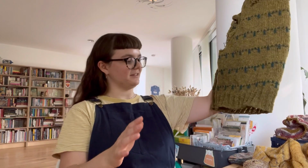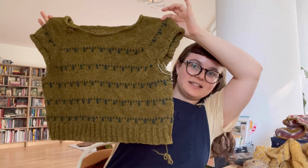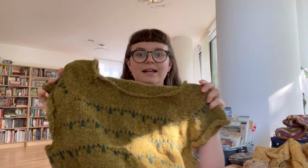Let's go for this one, which is on the top. This is the Stalactite Sweater by Camille Rossell. It was in my favourite issue of Laine magazine, which was issue 4. It's a really old issue now, but I've knitted quite a lot from that issue. This is my 2nd Stalactite.